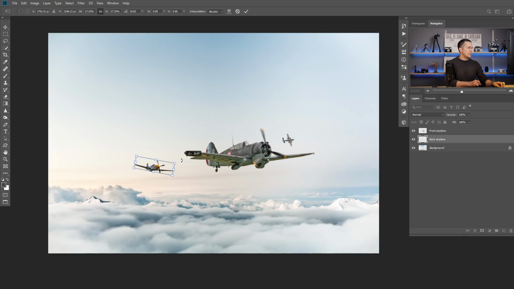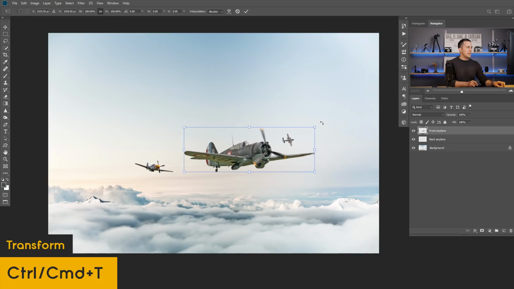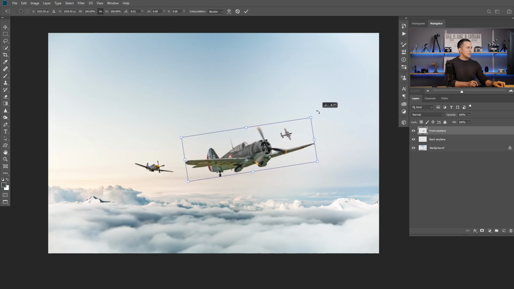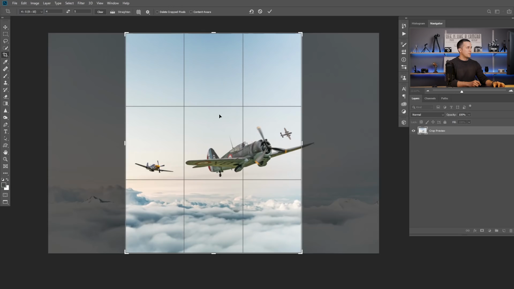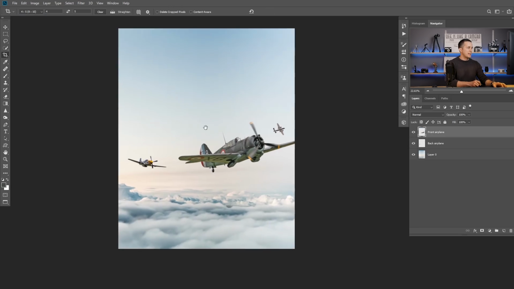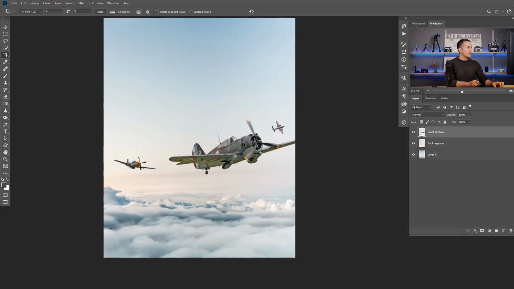And I will rotate it, tilt it actually, like this, and select this one, press Ctrl Command T and just tilt it a little bit on the other side, something like this, to add a little bit more dynamic in the scene. And also I want to crop this image just at the beginning of creating this photo manipulation, because I want to put it on Instagram. So I want to start making this as a scene with aspect ratio of 4:5. So I will go on the crop tool and go to ratio and set 4:5. That's ideal for Instagram. Just press OK, and that's it. I will start making this photo manipulation with this kind of crop.